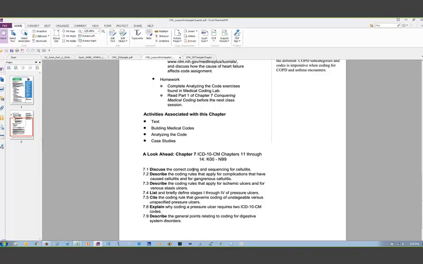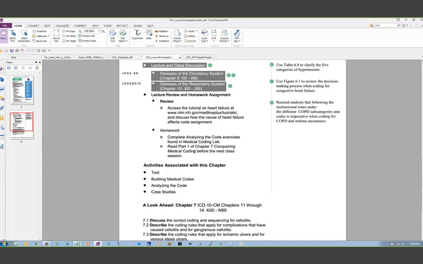And then even what's coming up, so that at the end of the period, the instructor right there in the classroom can say, okay, the next time we meet, we're going to talk about correct coding for cellulitis. We'll take a look at that. We'll also take a look at ischemic ulcers and venous stasis ulcers. She could tell them what's coming ahead before she'd even looked at the LessonPro for that chapter. Really, I think, a nice feature.